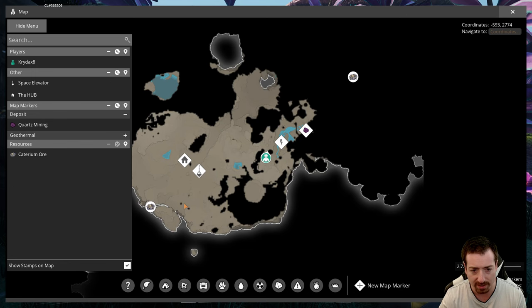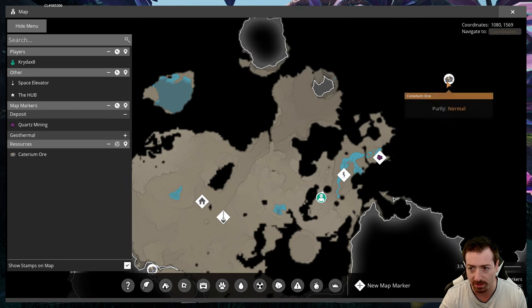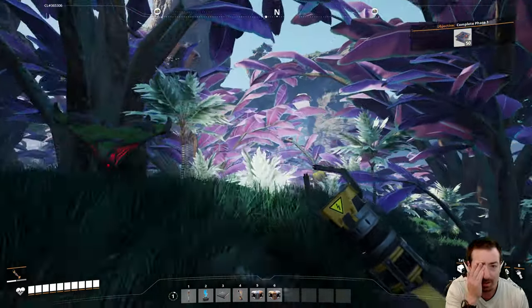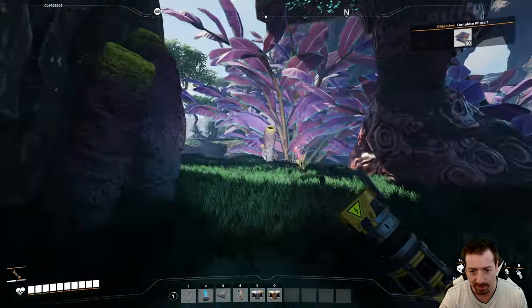There is some that's actually not too far from our base, though, to the southwest. Oh, it even tells you on the map that it's a pure node. Oh, that's really nice. Is that new? Again, new since update 4, maybe. Uh-oh. Oh, that's an alpha spitter. We're just gonna run away from that.